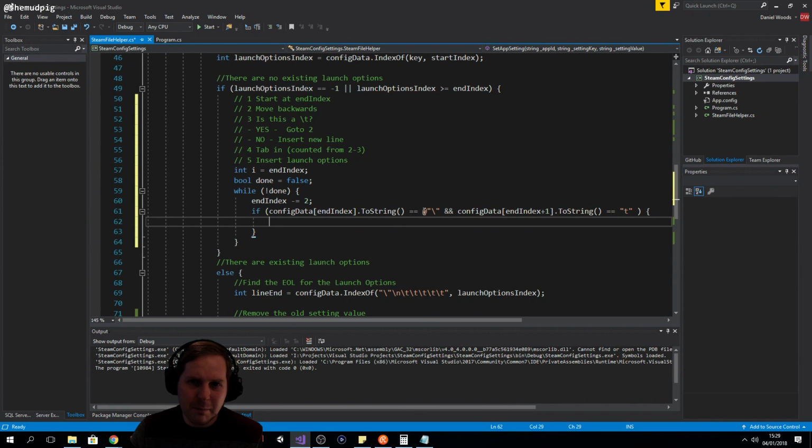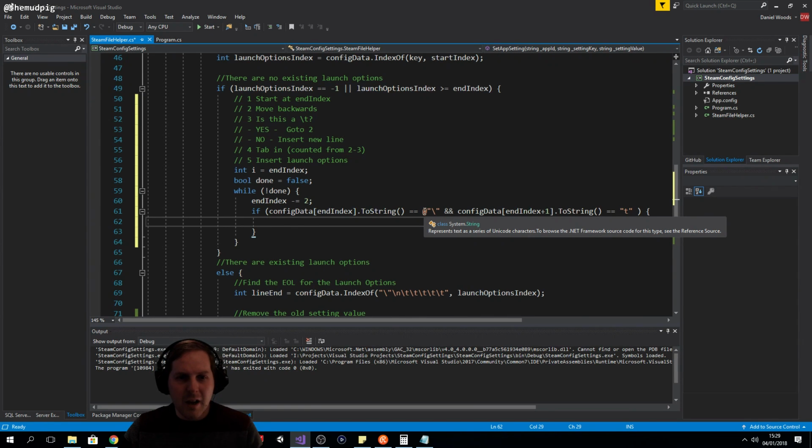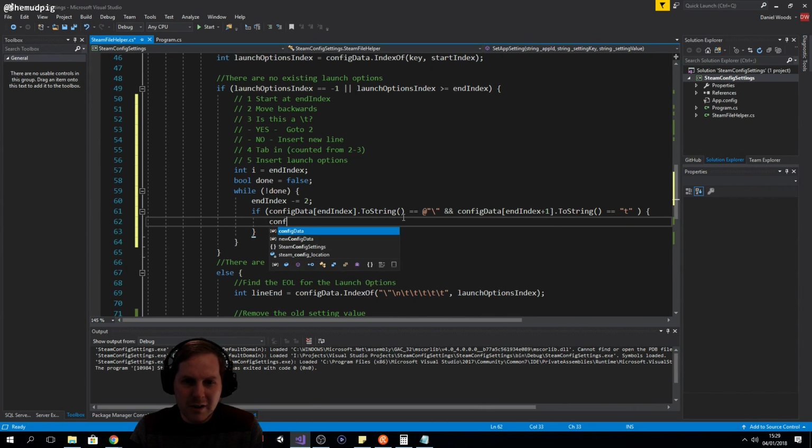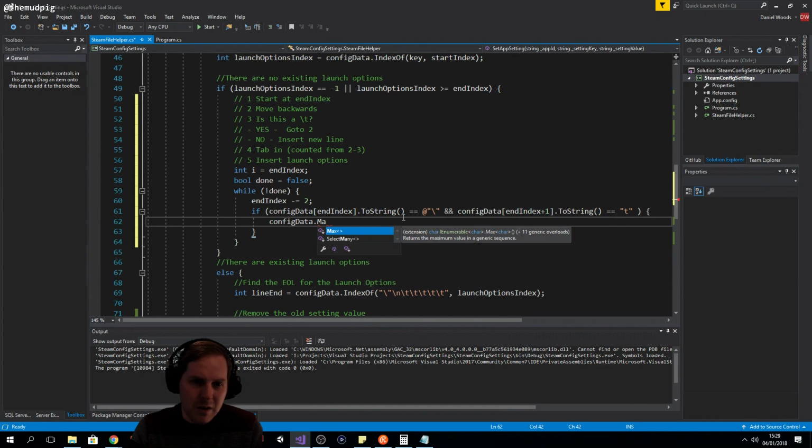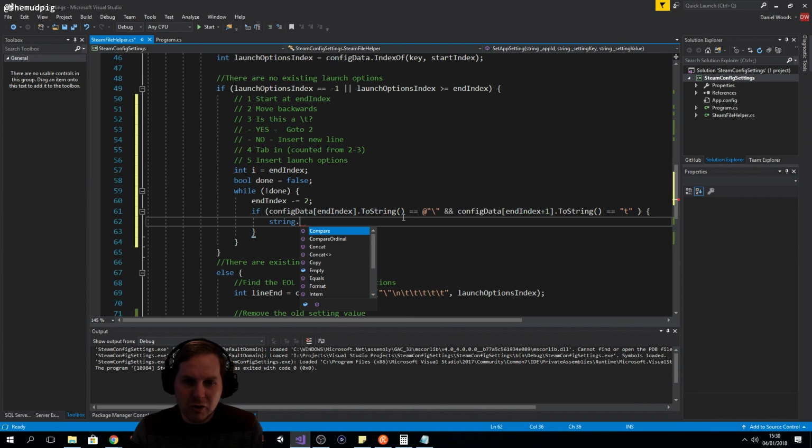I'm sure there's got to be a command that says go look at this position and tell me if the string matches. So config data dot match, string dot match, config data dot contains.